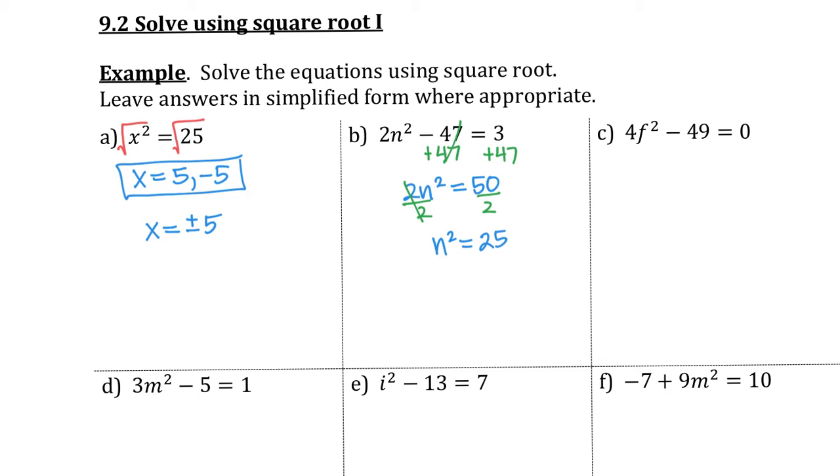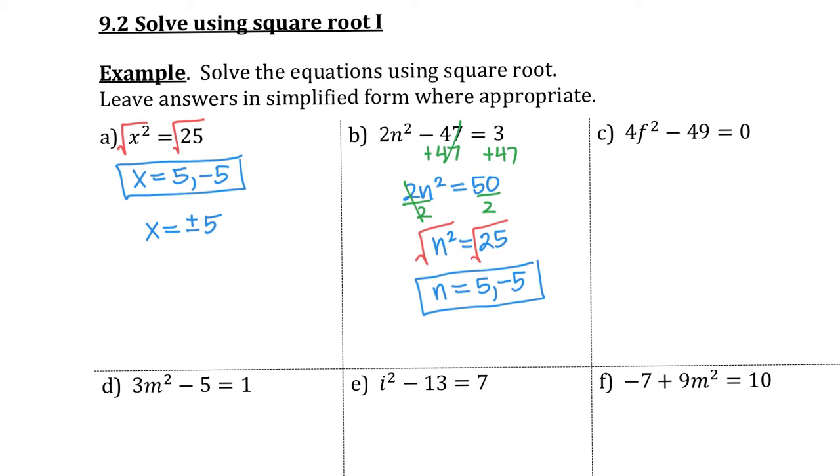Now that the n to the second is isolated, the next thing I need to cancel is the squared. The opposite of squaring is square rooting. So I'm going to square root to cancel the squared. If I do it to the left, I do it to the right. Now, the square root of 25 is actually only 5, but because it was quadratic, I know there's two answers. So one of my answers is +5. The other answer is -5. And again, you can write n equals plus or minus 5 if you would like to use that shortcut.